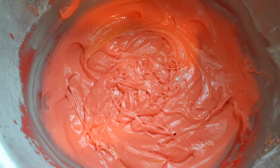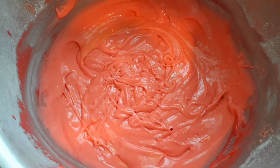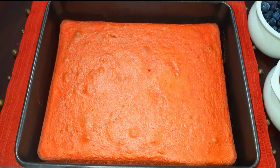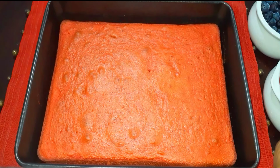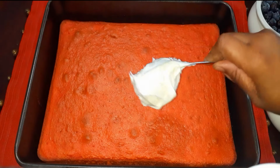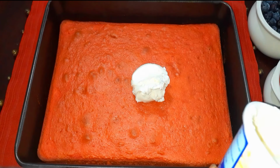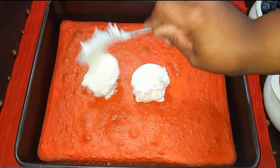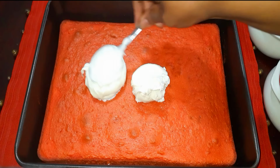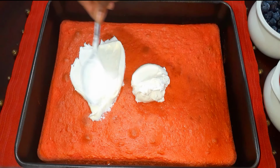Once my cake batter is mixed, I'm gonna just follow the box's directions to bake it and bake accordingly. Once it has finished, let it cool, and we can start decorating the cake. Again, this is an easy version of the flag cake, so I'm gonna use store-bought cream cheese icing, and I'm gonna spread that out evenly amongst the cake so we can have our nice base of the white background that's going to start off the cake.